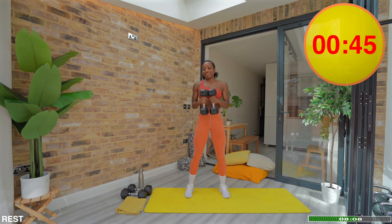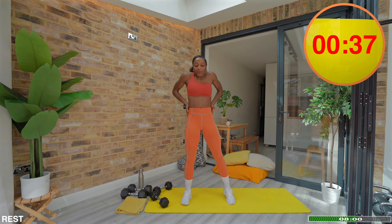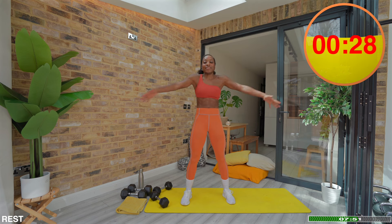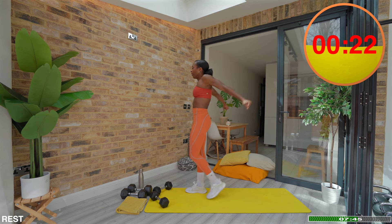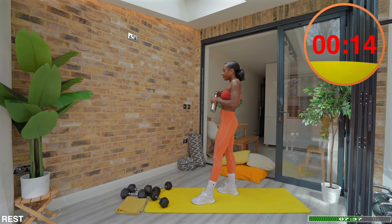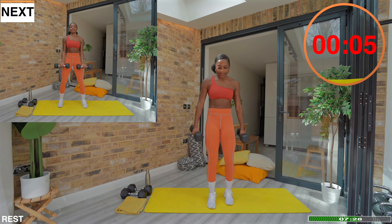Take a break. 45 seconds rest — you deserve it. Then we're going to go again for one more round. Let's be sure to move mindfully, especially on those bicep curls. Before you lift, mentally connect to your biceps. Think about the muscles and what you want to feel, then move. When you're doing exercise it should almost feel like a meditation — you are focused, you are present, and you can feel everything. I think it's so important to have a moment in the day, even if it's just 20 minutes, to really tune in and focus on yourself. Let's get into it.